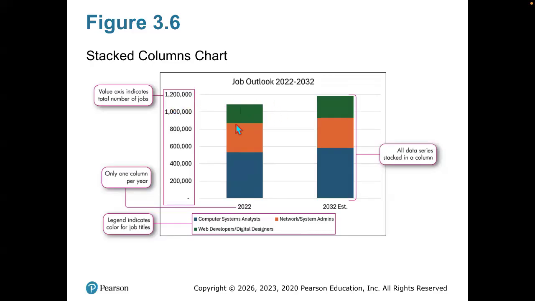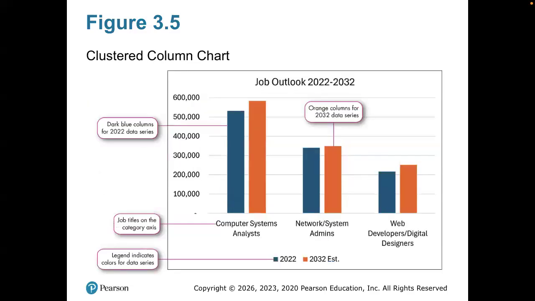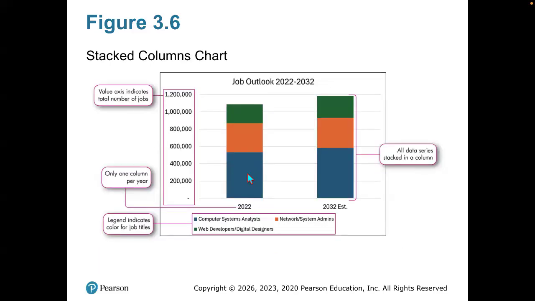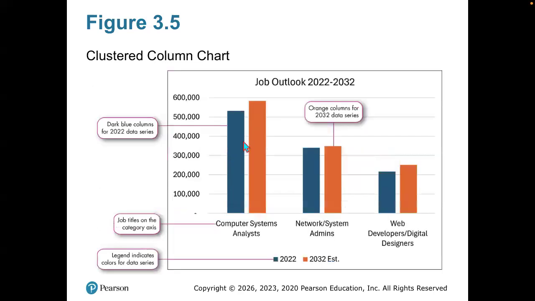The total amount that all these guys are bringing in is probably about 1,100,000, right? This is not great for looking at the individual amount of money that these people are bringing in, right? You could zoom in and kind of eyeball it, like, okay, this is making however much, this is making however much. But it tells a different story than the previous one. In the previous one, immediately I know, oh, computer systems analysts, you make this much, you make that much. Done. Here, I've got to really look at it much closer. This is telling me instead the total number that they're making. I'd have to actually add up each part.